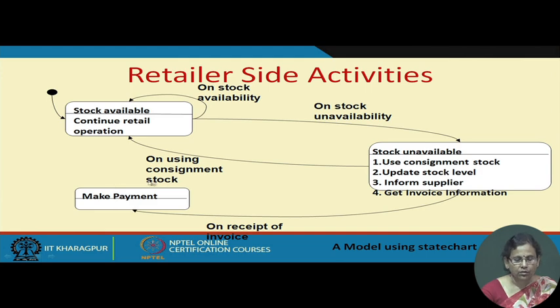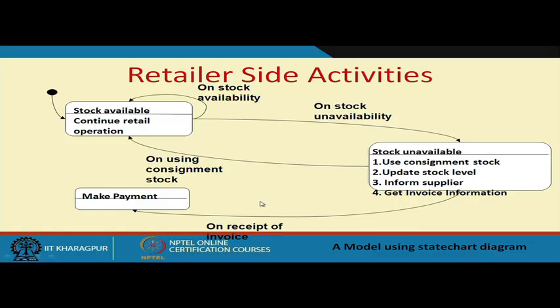Possibly here, for making the payment, another party will be involved, that is the bank. In fact, two parties will be involved, both the retailer's bank and the supplier's bank. In one of the earlier lectures, we saw how payment information flows between the banks during a B2B transaction. Right now in this diagram we are not showing the banks' involvement, but we have shown the information flow and the activities between the retailer and supplier side.